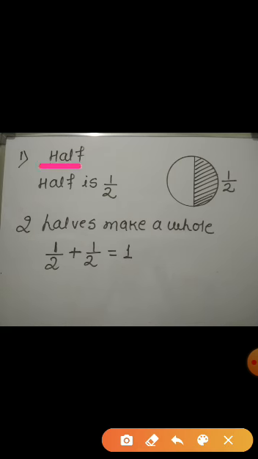Now let us understand what is half. Half is 1 by 2. Here you can see one circle on the screen. One circle is called a one whole. In fact, any object which you see in your daily life is considered a one whole. When one whole is divided into two equal parts, each part is called a half. Here on the screen, this part is shaded in the circle, right? So this part is called a half. And this is the unshaded part of the circle, which we also call a half. It means there are two halves in one circle, right? So how many halves make a one whole? Two halves make a one whole. 1 by 2 plus 1 by 2 is equal to 1.